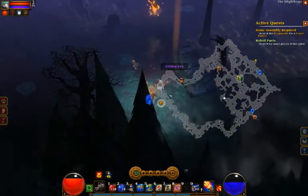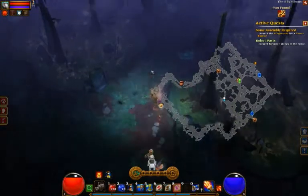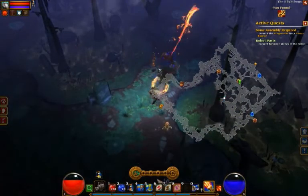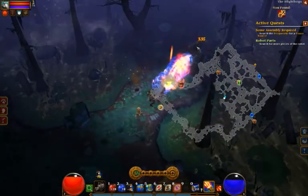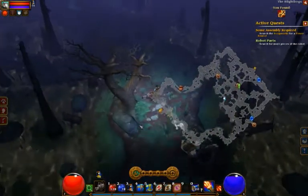What's that? Ooh, a golden key. Kick ass. Didn't I find a golden chest though? Did I get a golden chest? Yeah, I think I opened it. Maybe I didn't. I'll go open it.